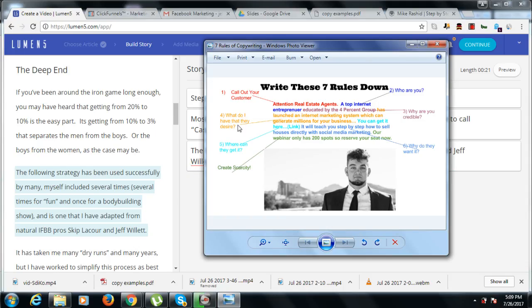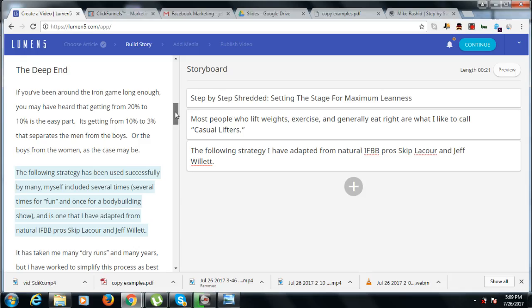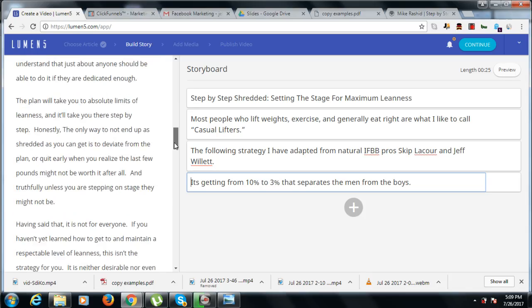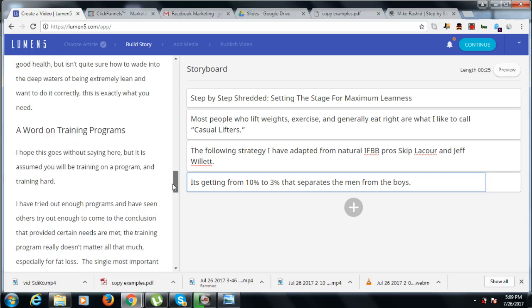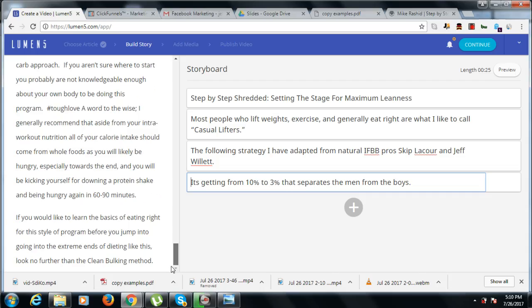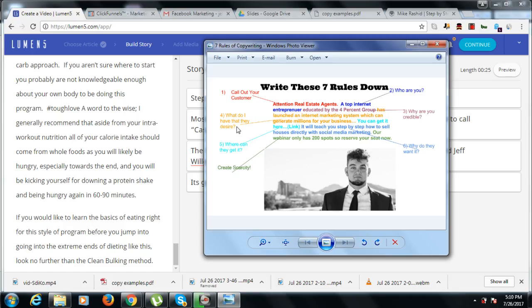What do I have that they desire? Or what does he have that they desire? I think in this particular blog post, they already know that he has a good physique. And so everybody wants to be as strong as him. So they already know what he has that they desire. So we're going to skip that one as well.